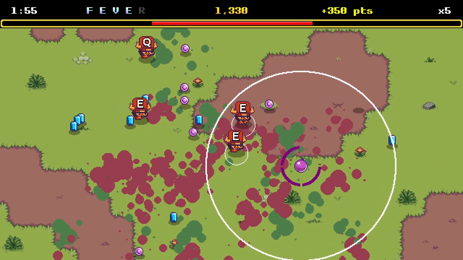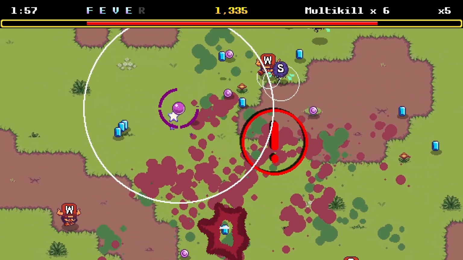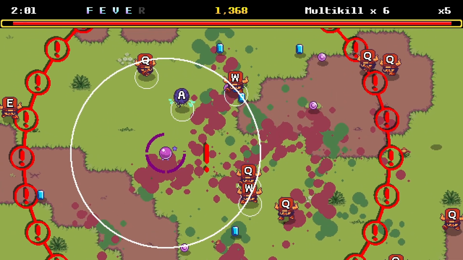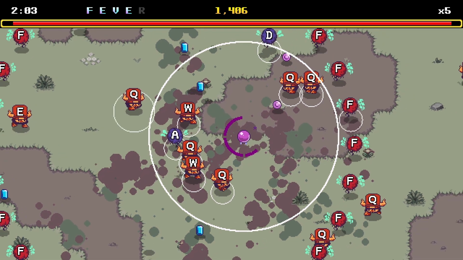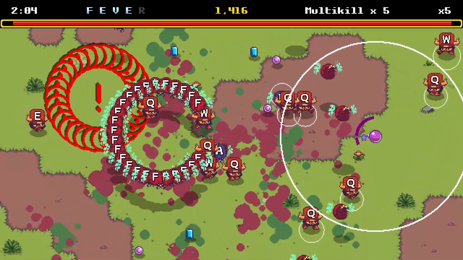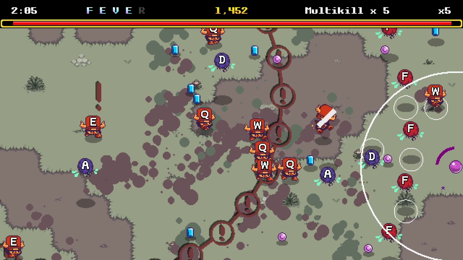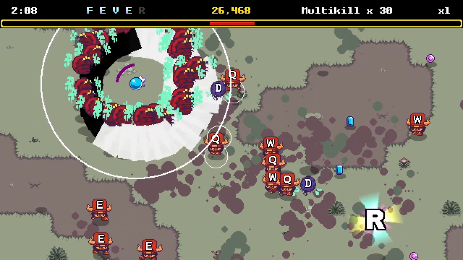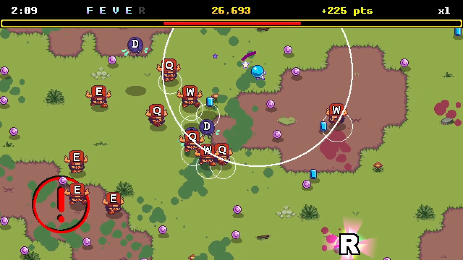DA. Okay. We're getting it clear. It's looking better. Took a little bit. Z. Okay, this is where... Okay, maybe pause here. F. Where's F? There's F. Oh, no. Okay, took a hit there. Oh, R. Oh, no. Oh, nice. That was great.